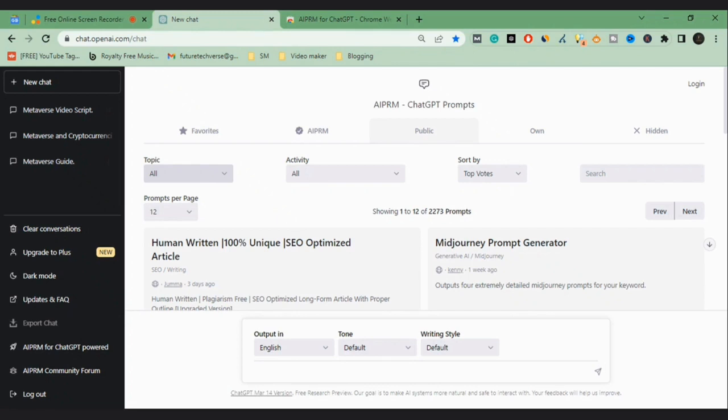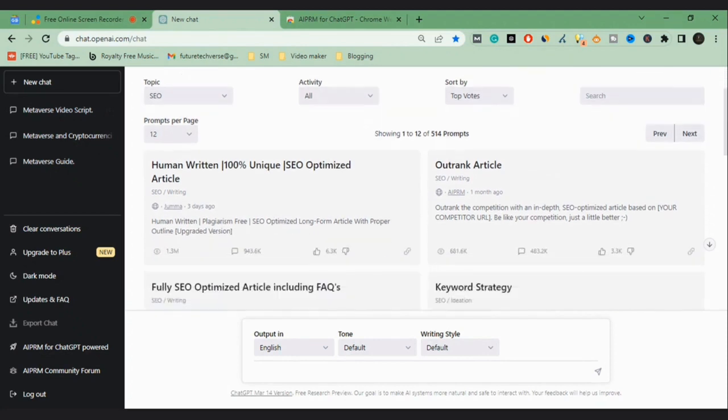As of now, this extension is available free of cost. So if you want to make content for your website, or you want to write a YouTube script or anything, you can do that with the help of all these prompts. So let's discuss SEO first, okay? Because in SEO we will be getting all those prompts which are definitely more and more important as far as our websites or maybe blogs are concerned.